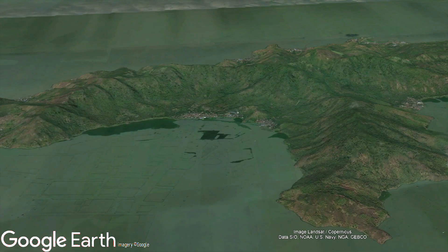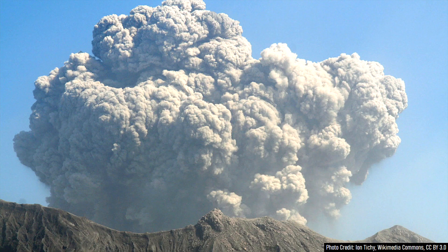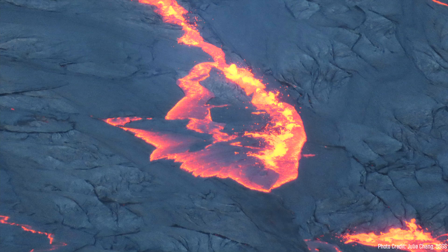Since then, no eruptions are confirmed to have taken place. However, this caldera complex has not been well studied, and we don't know the age of its associated maar explosion craters. It may have erupted in the last 10,000 years, but we simply lack the evidence to make such a claim as more studies are needed. Today, fumaroles associated with this volcano can be found at the southern end of Mount Simbrano, which are actively venting volcanic gases from a still, ever-present underground magma chamber.